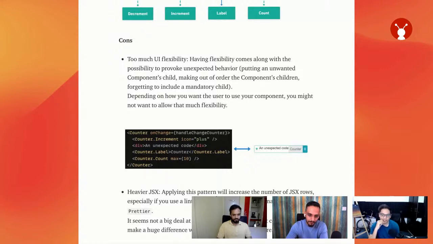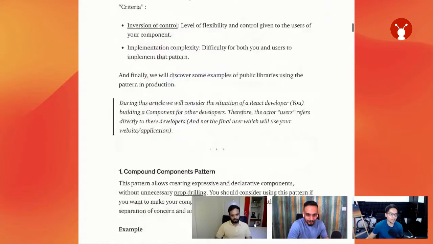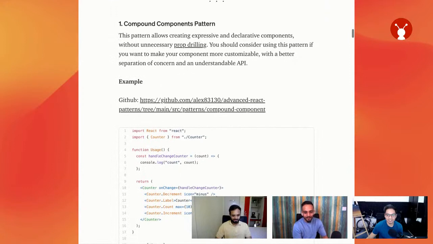I think the positive is that more flexibility is always good. If you have more flexibility, then at a later point it will take me less time to reorganize this, and I can ship faster. But the question is, do we do it from day one or do we refactor it later? Flexibility becomes important when, say, we are creating a library, and we don't know what sort of application that particular component will be used in.